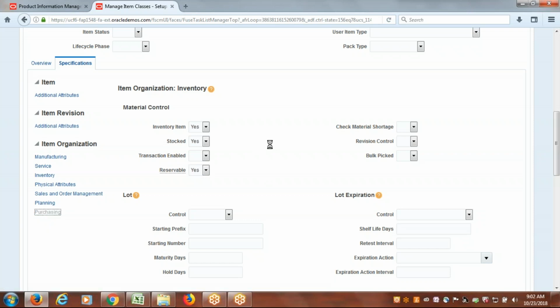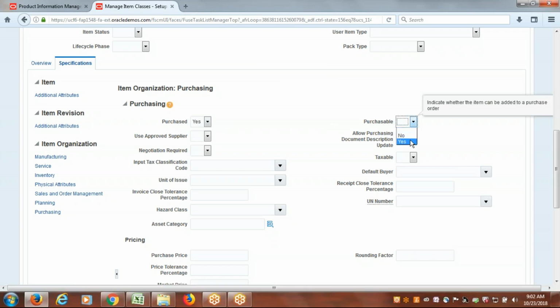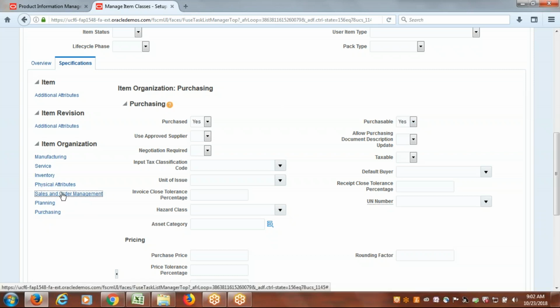Or else, just for testing purposes, you can open one more tab and view those attributes for any purchased item. You can open the purchased item template and see and set them, just for practice, if you are not aware of how to set these attributes.